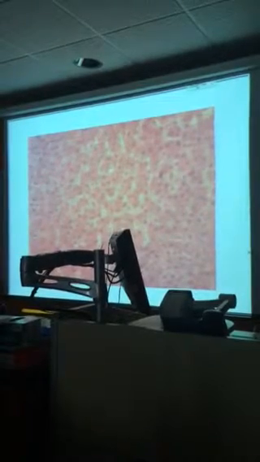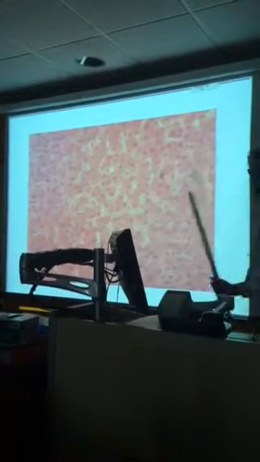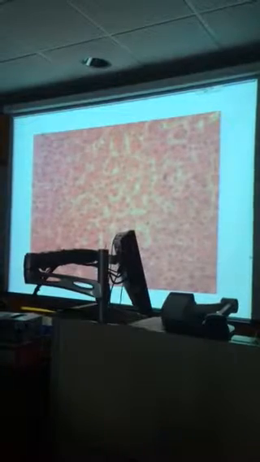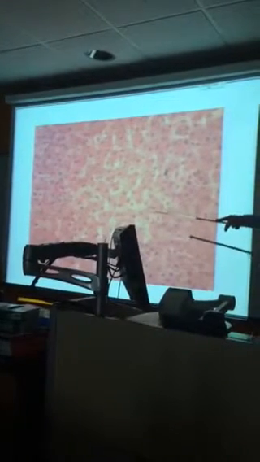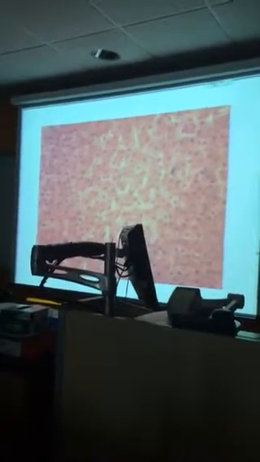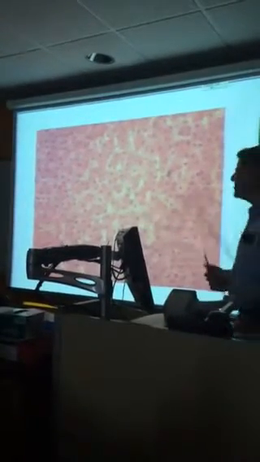What does this look like? An organ that you've seen before. The spleen. The what? The spleen. Yes, the spleen. The red pulp of the spleen. Does it not look like the red pulp of the spleen? Yeah. It is. I'm kidding. This is the liver. This is the liver.